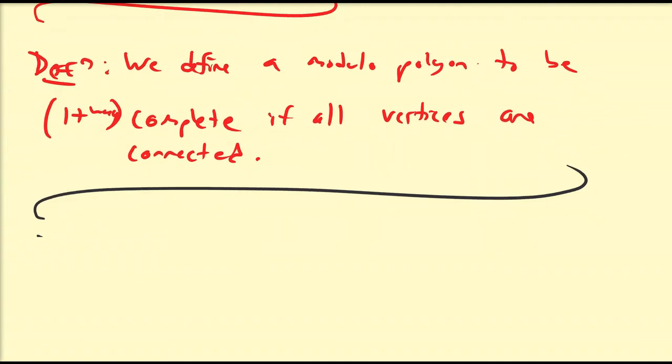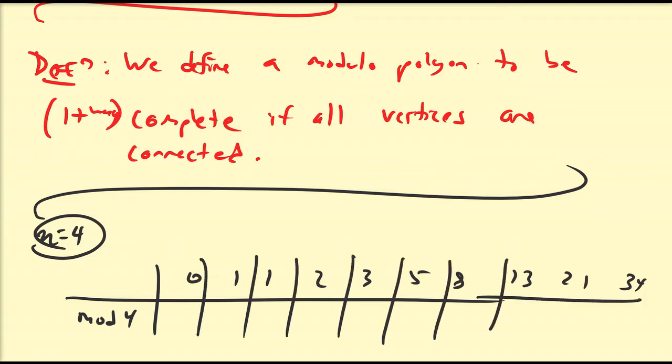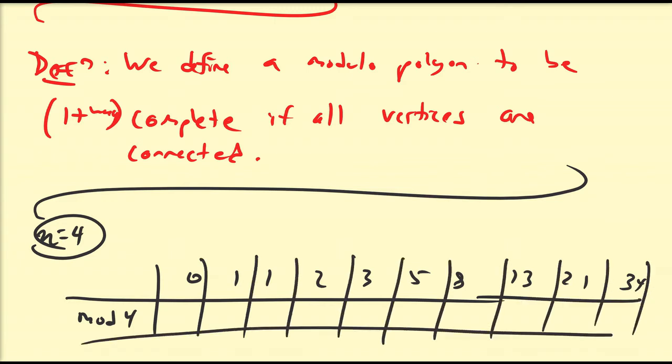Okay, so now I'm going to increase this up by 1 order. In particular, n is equal to 4. Now this is where the game begins to get a little bit interesting. So I'm going to again consider the Fibonacci number sequence modulo 4. So this is going to be 0, 1, 1, 2, 3, 5, 8, 13, 21, 34, and so on. Calculate these Fibonacci numbers modulo 4, and what will you get? Well, you're going to get 0, 1, 1, 2, 3, 1, 0, 1, 1, 2, and you can continue onwards if you want.